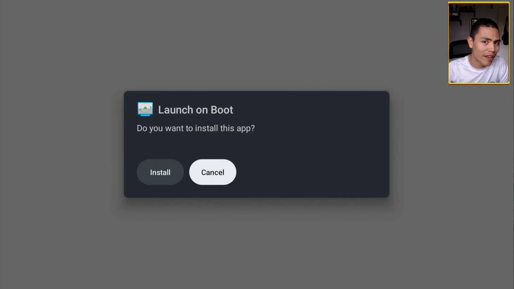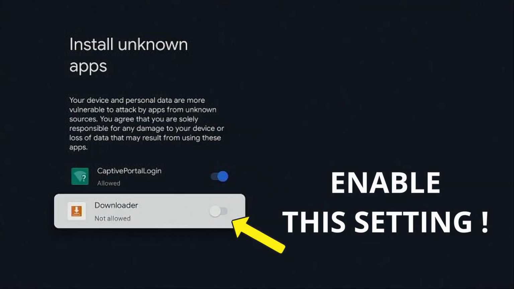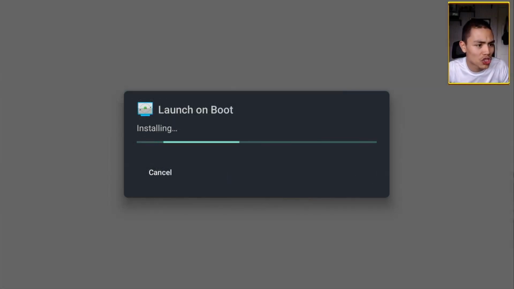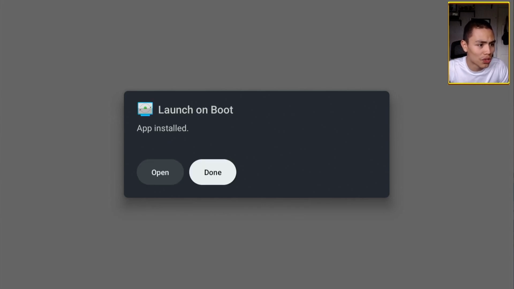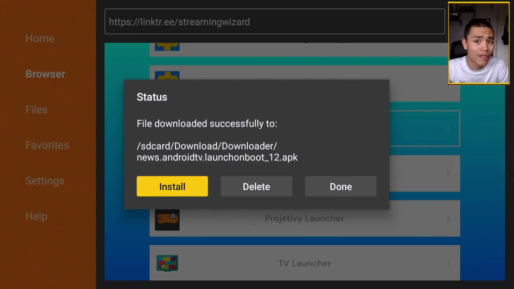Now, if it's your first time doing this, it will ask you to enable Downloader for unknown sources. So what you do is select unknown sources for Downloader, turn it on, and you'll be able to install the application just like I'm doing right now. Click on done. Now this is very important. You need to delete the APK file to save storage on your device.